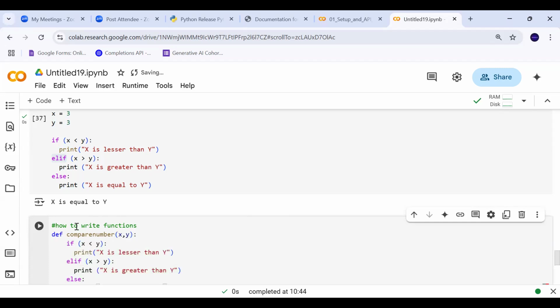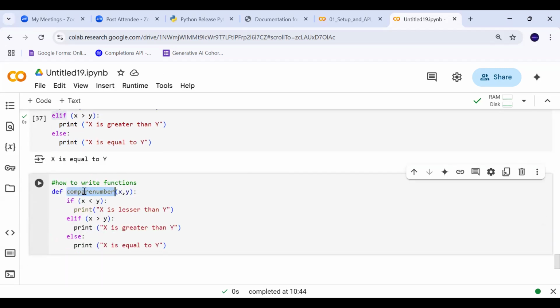What are my input parameters? X and Y are my input parameters. I can also define their types. For example, I can define this is of integer type. This is also of integer type. And if I want to also define the return or the output, what is the type of the output, then I can say my output is of integer.